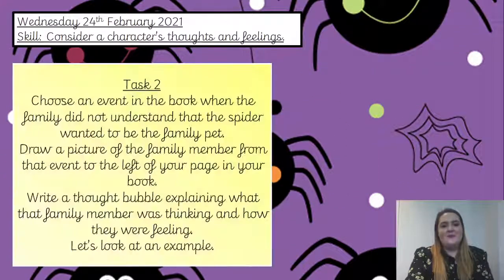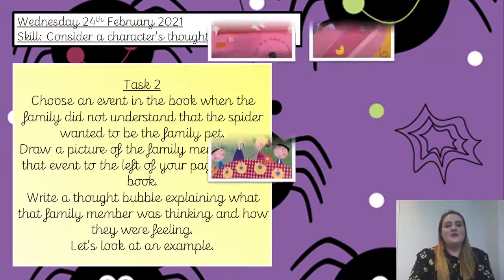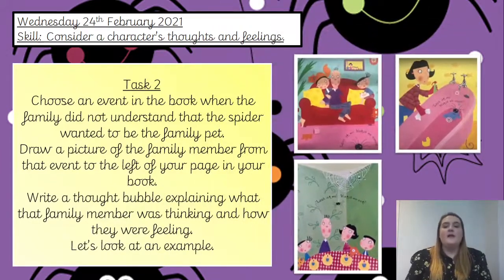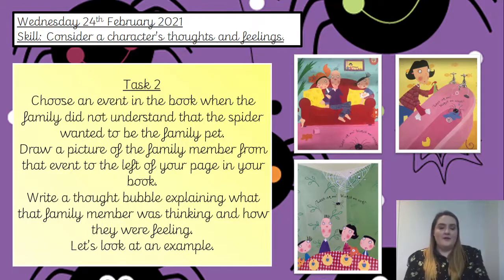Excellent, well done. So now then, you are going to choose an event. So you might pick a different one. So if you picked, for example, the cobweb above their table when they're eating dinner, you might pick the time when the spider was in the bath this time. It's up to you, okay? Or you can just pick the same one, okay?